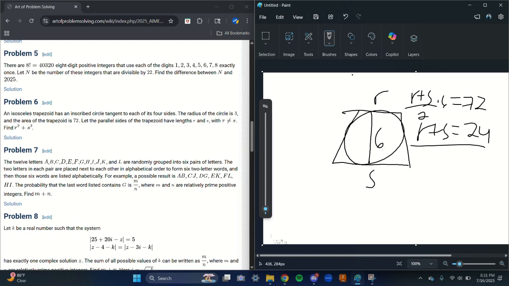Like, if you get stuck because you don't really know what to do with R and S. That's great, but how does that give us R squared plus S squared? So this is kind of weird. Well, notice how we have a circle here, and each of these points is tangent to the circle. And note that external tangents to a circle are always equal. So, for example, this is equal to this is equal to this is equal to this, etc., right?